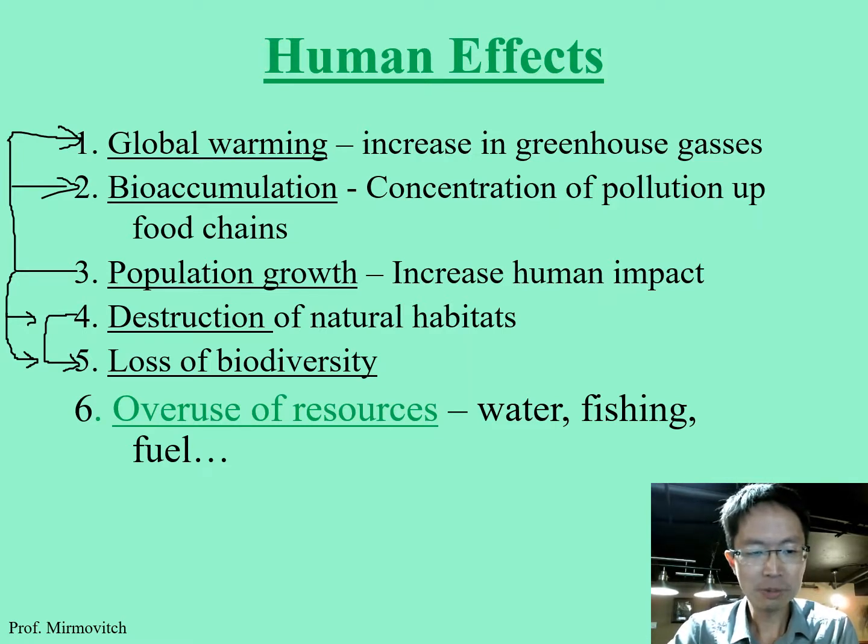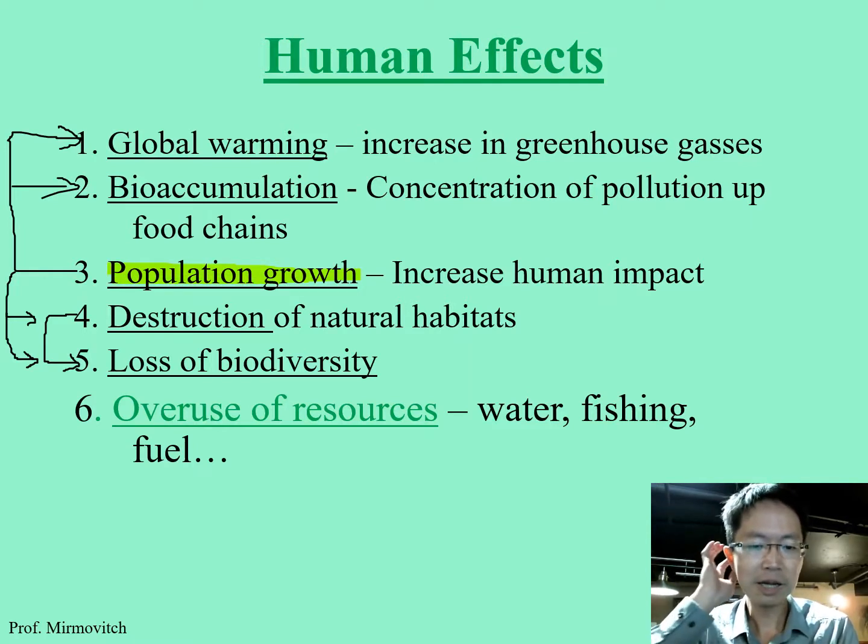Our increasing population destroys the habitat. Destroying the habitat will kill the animals. And we human beings also hunt the animals. Remember the rhino, okay? The extinction of rhino is not because of the destruction of habitat. Extinction of rhino is because of human hunting. We hunt the rhino until they go extinct. That's why population growth causes the loss of biodiversity. Yes, everything comes from the population growth.